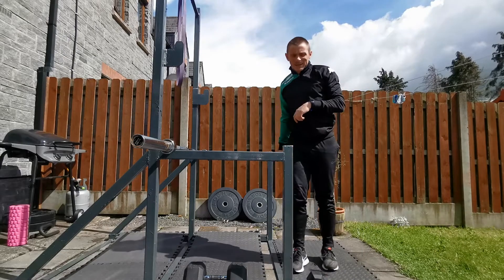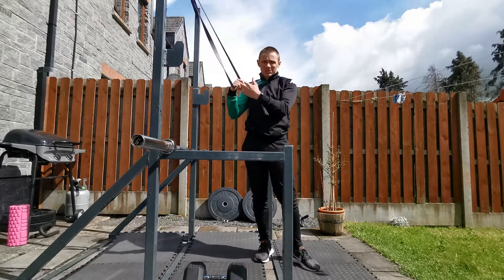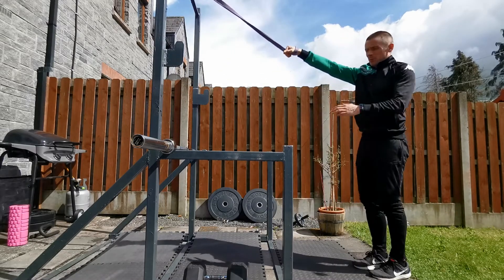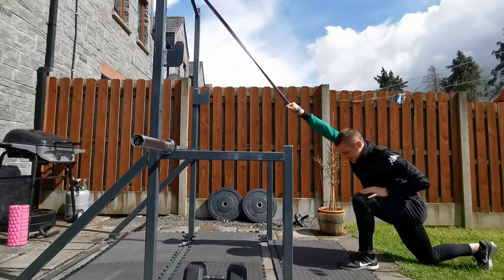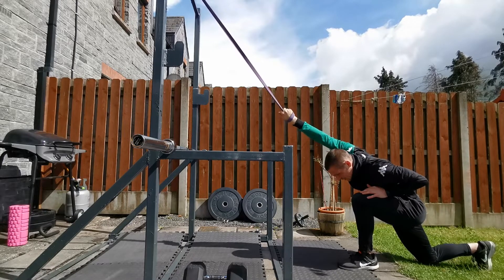Once you have that done, it is a banded lat stretch if you're able to. If you have a band, you can attach it to something. Hand coming up underneath — so doing my right side, stepping back with my right leg. Half kneeling position, keeping your back nice and straight, letting the band pull you in and then just lowering my chest right down towards my knee. Rotate your hand away if you can to increase the stretch.